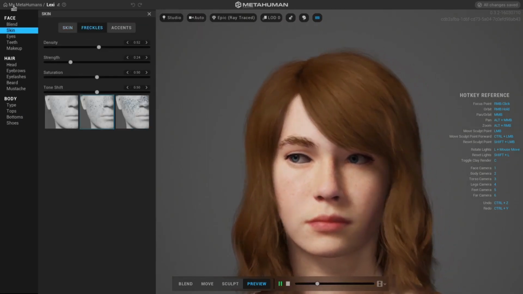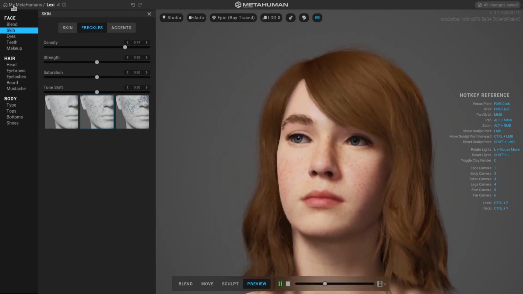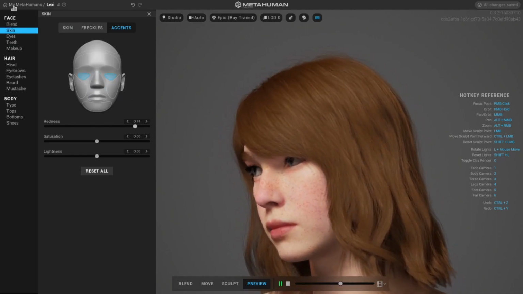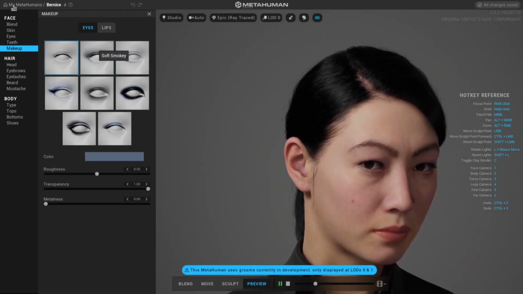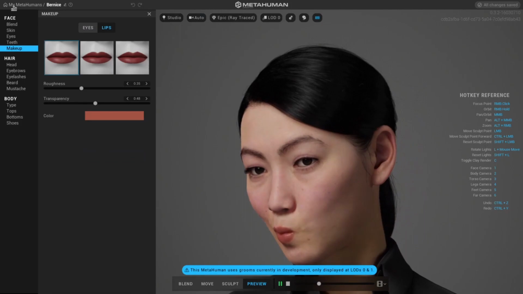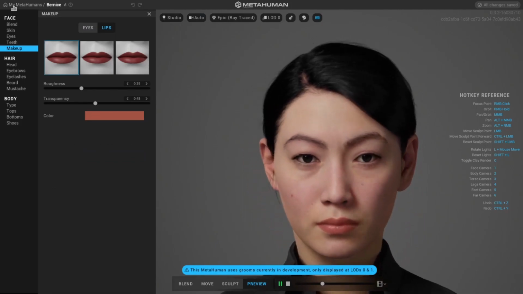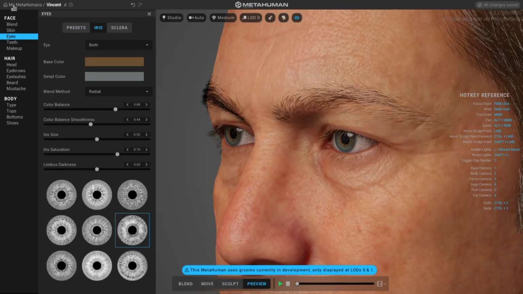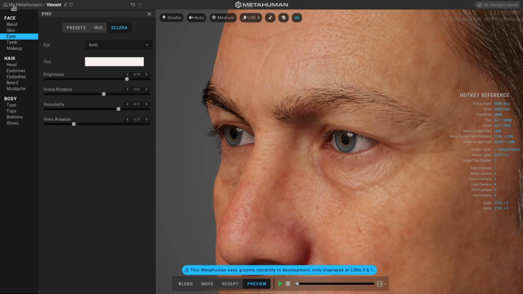There's also customization options for freckles, and the ability to give the character rosy cheeks, puffy eyes, a red nose, etc. Makeup, however, is also lacking. It can only be applied to the eyes and lips. Another thing that MetaHuman gets right are the eyes. With a variety of presets and customization options, nothing is left to be desired. Epic was ahead of the curve years ago when they made the Mike Digital Human, and they're ahead of the curve today with the MetaHuman Creator.